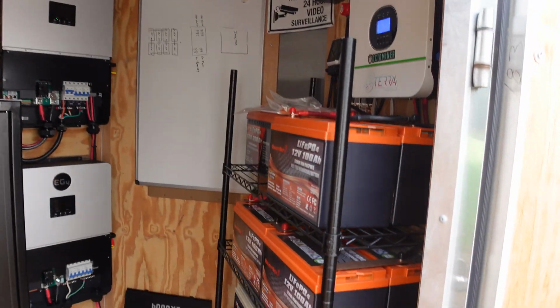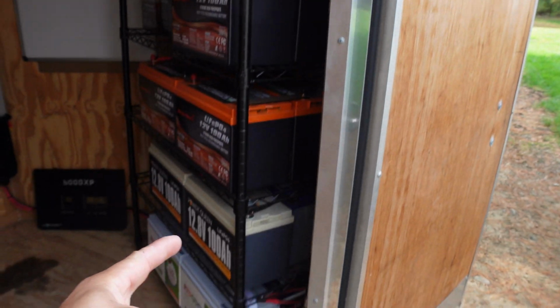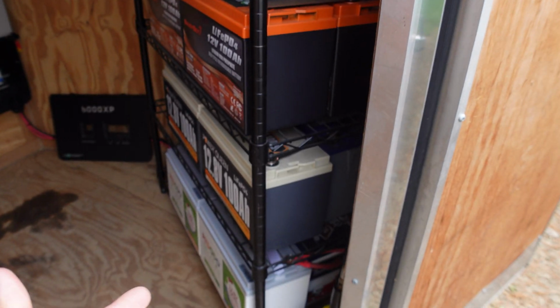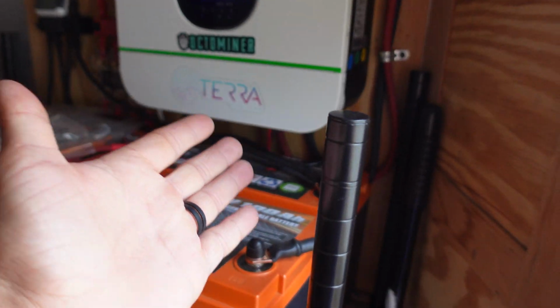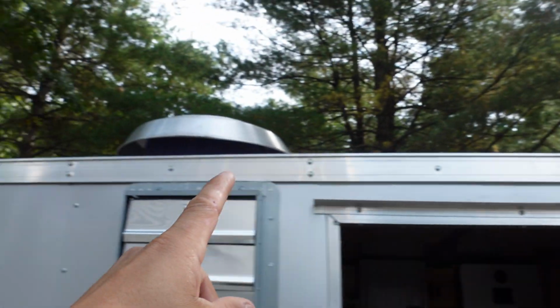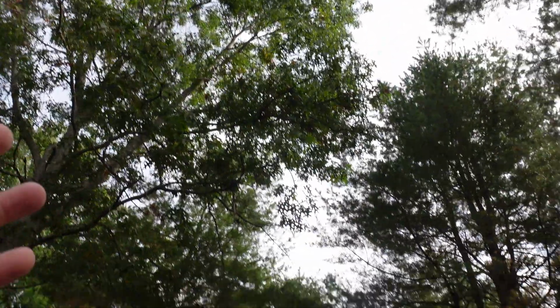I do have to get this whole battery setup ripped apart. Actually, you know what? Let me know what you guys think about this. Should I take this all apart, or should I just leave it there? I guess it's really not bothering anybody if I just leave it there. I'm just gonna disconnect the solar stuff obviously for the time being, and then maybe I could figure out a different placement for it. Maybe I'll just throw some panels up on top of this thing, even though they really won't get hit much, but I don't know.